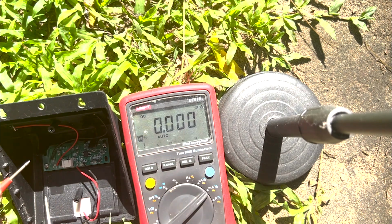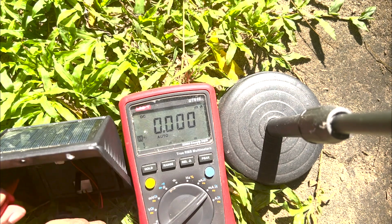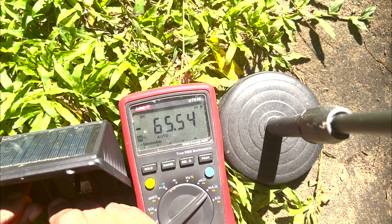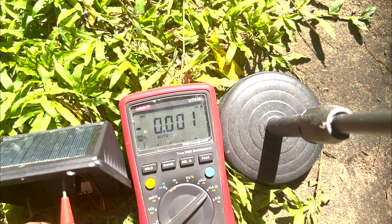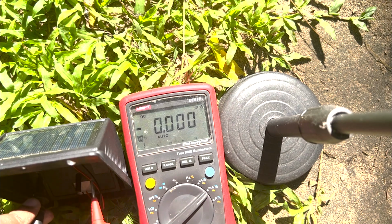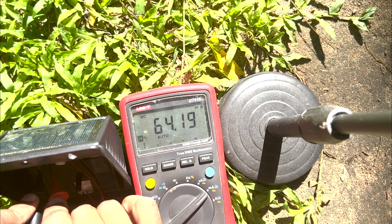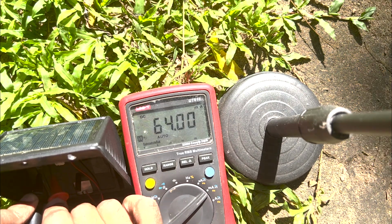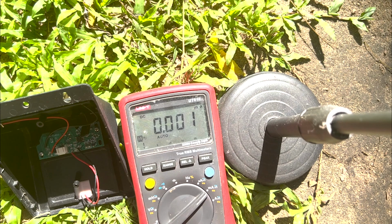Okay, let's check this one as well. First I will move this one to the surface of the solar panel in direct sunlight and try to keep my electrodes in the proper locations. Okay, now we can see this solar panel generating more current compared with the previous one, the garden solar panel. This one is generating around 64 to 65 milliamperes, right? Okay. Yeah, very similar to the previous one, 60 to 64 milliamperes.